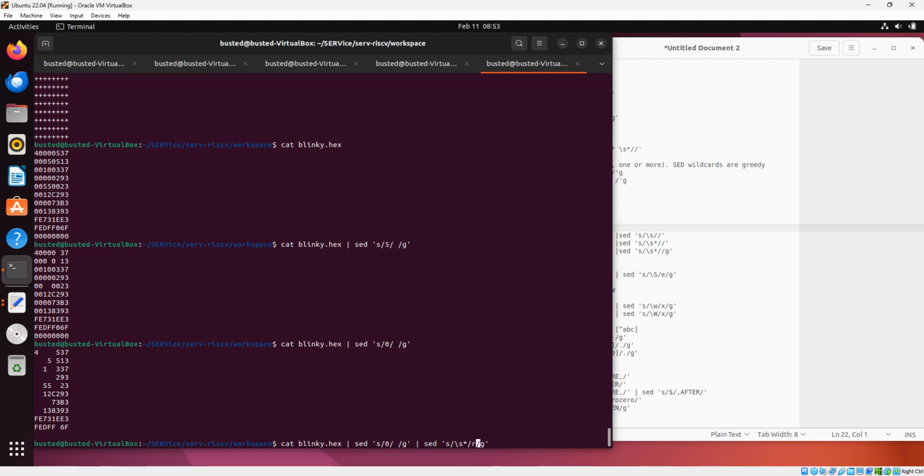So you can see now we have all those spaces. We're going to change any number of those spaces to the letter R. And you can see that all those spaces turned to the letter R. So that's just it: the backslash s is a wildcard for space.